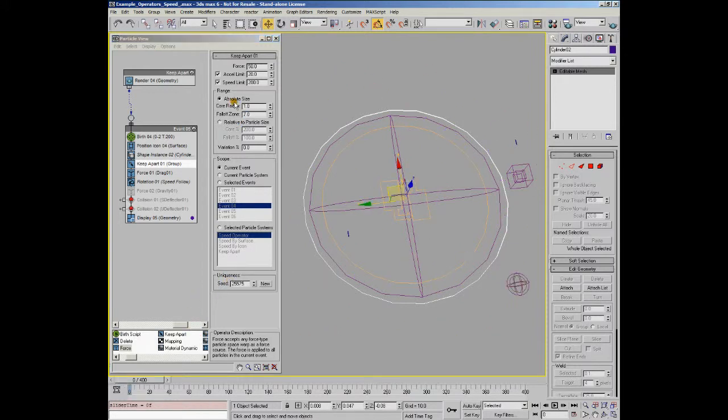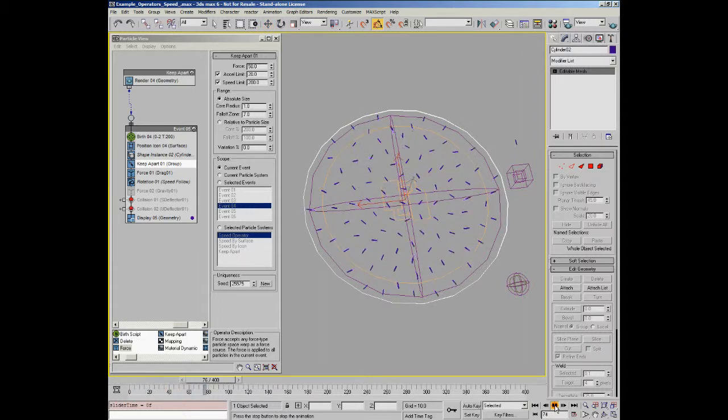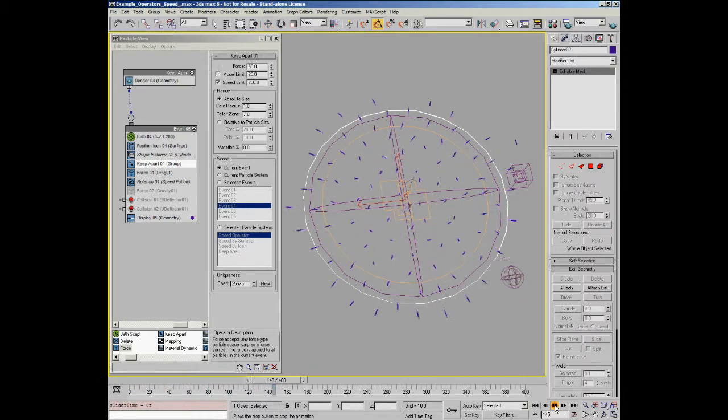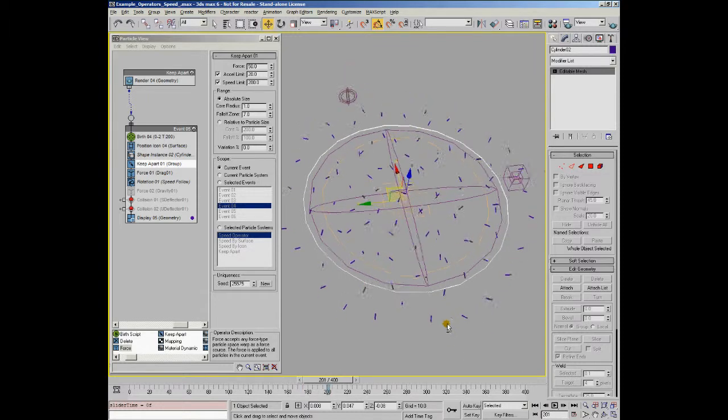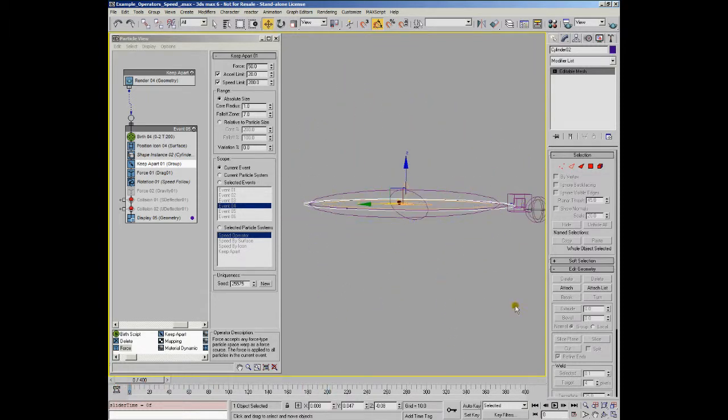So basically this cylinder was used to keep our particles within a certain area. And you can see there we go, our particles keep on pushing outwards. And if we look at it here from this angle, you can see they're pushing outwards. After a while, they're all originally birthed on a horizontal plane, and that gives us an artificial result in some respects, because after a certain amount of time you get rounding errors that pop in. And this is quite an interesting feature actually.